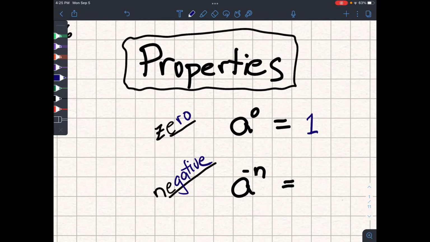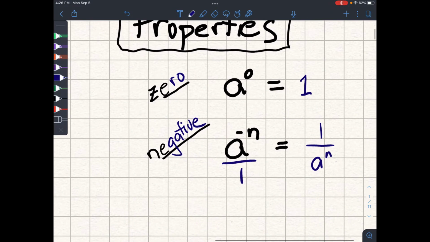If you're curious as to why that's true, I can explain that to you, why it has to be true. In some cases, if this is difficult, it's best just to have this down as a rule, and you just memorize it. The negative exponent is even trickier because you have to think of it as a division problem. So instead of a to the negative n, it's going to be a to the n underneath the 1.